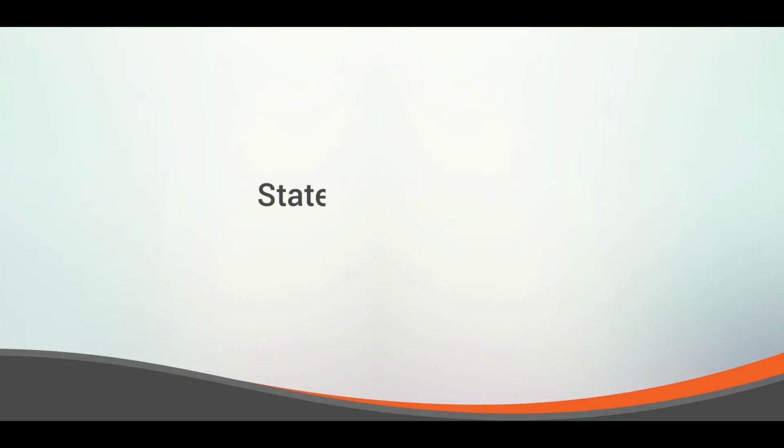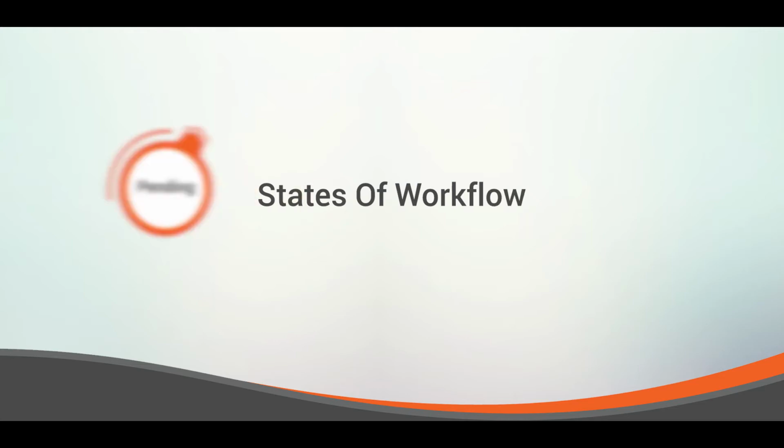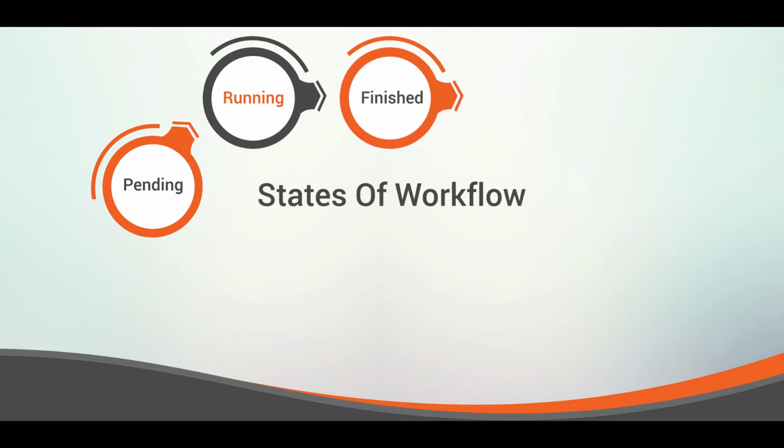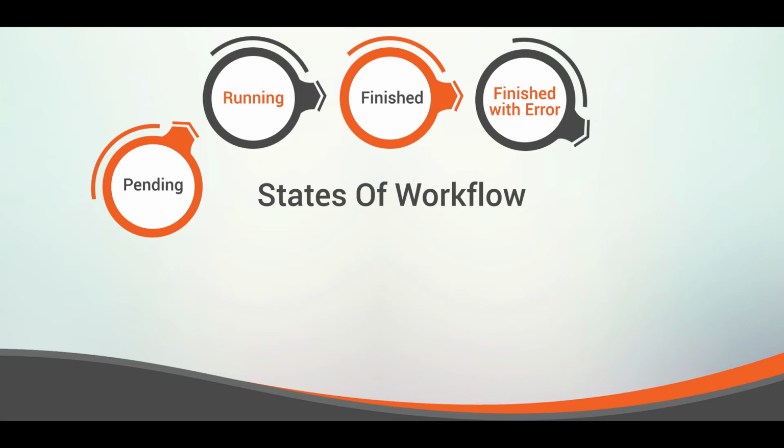These workflows undergo multiple states to help evaluate the level of success for completion in a state cycle. Pending refers to the uninitiated workflow. Running refers to the workflow in the process. Finished refers to the workflow finished on the user end. Finished with error is the workflow finished on the user end with an error.